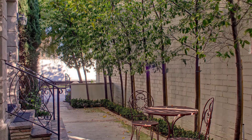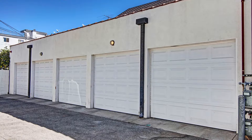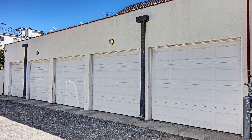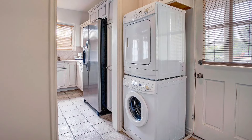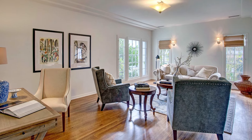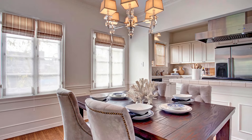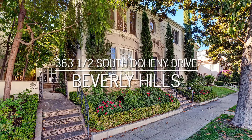Other features include a fruit tree courtyard entryway, a separate secured parking garage with rear alley access, central HVAC, and a separate mudroom laundry in the unit. The neighborhood is about as convenient as you can imagine, with popular restaurants and services right at your fingertips. This unit has very low homeowners association dues.